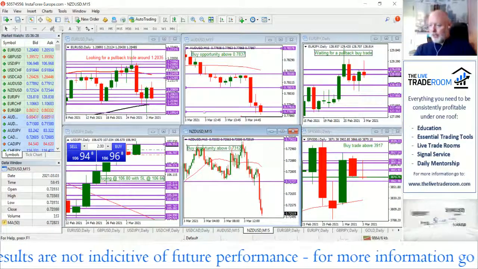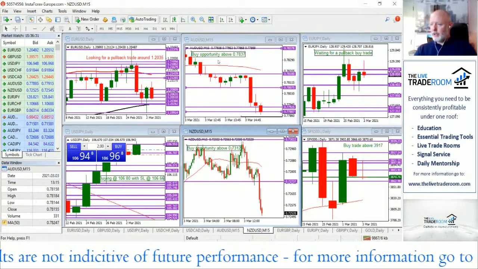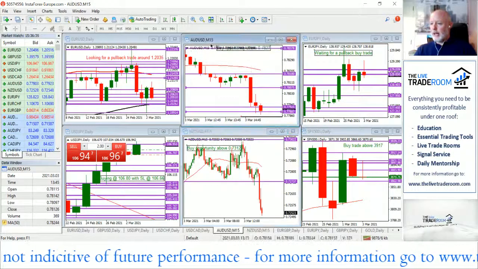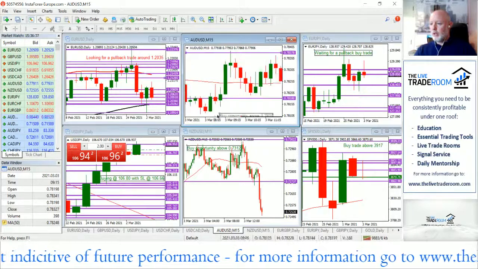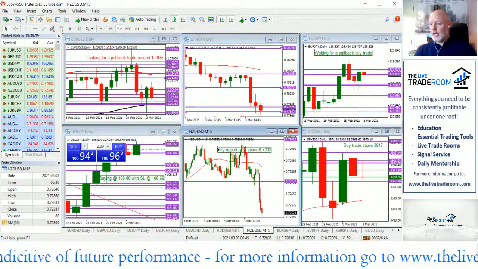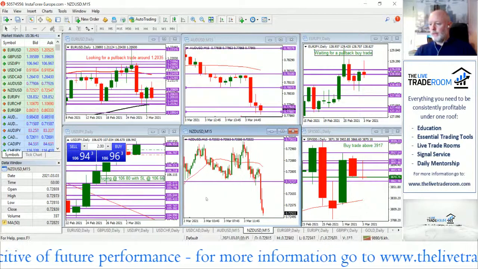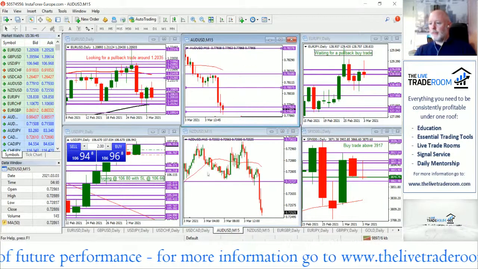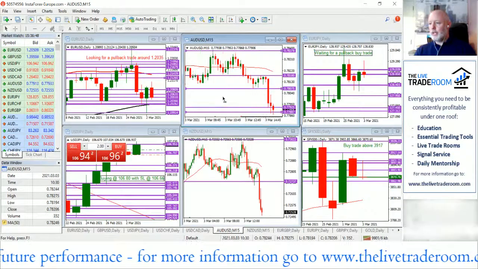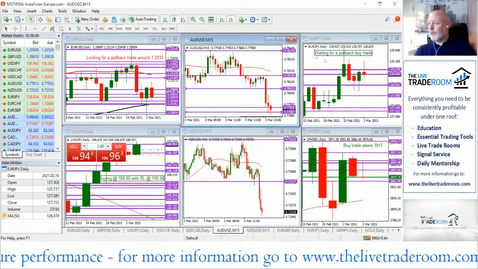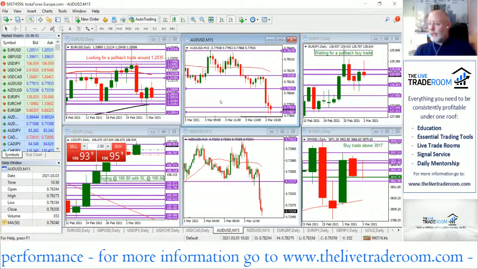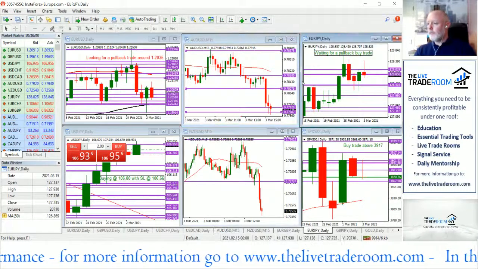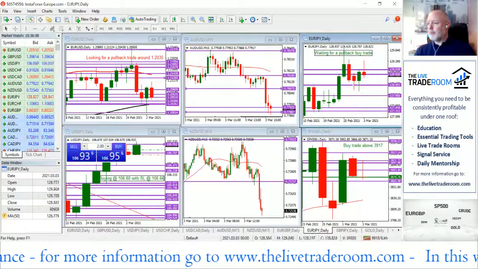It's just that pullback trade on the New Zealand. Again, we've been looking for buying opportunities, and now those are pretty much off the table. We're looking for those pullback trading opportunities in these markets now, with this dollar strength coming in. We don't normally take these types of trades, so it's a little bit more speculative.